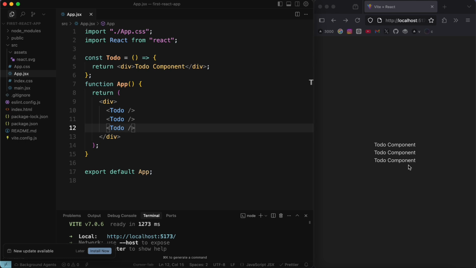And we can make as many as we want. This reusability is a core concept of React and makes your code more organized and maintainable.